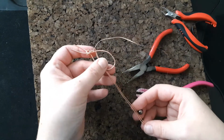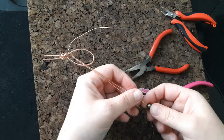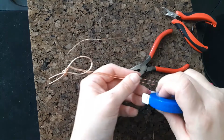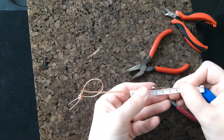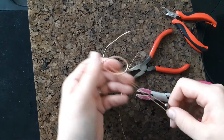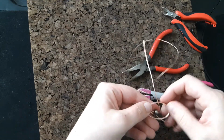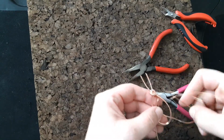I got this really cool bead right here. I think this is an 8mm. Let me see. Nope, it's a 6mm. I put that up here. And I kind of want it to be in the center, so let's make a swirl around it so it stays in the center.